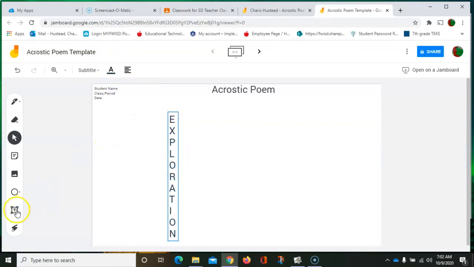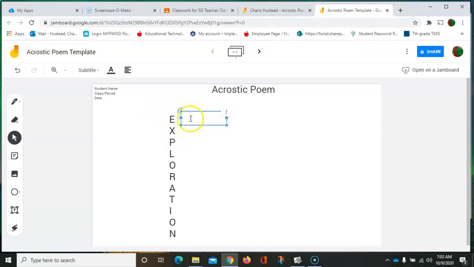So what you're going to do is you're going to use text boxes, and then you're going to start thinking of words and phrases, sentences hopefully, that describe what exploration was. So again, for the easy version, I might say, a word that starts with E. What's a word that starts with E that we know has to do with exploration? Going to our vocabulary list, we had the word epidemic. So maybe I add my text box here, and I write the word epidemic.